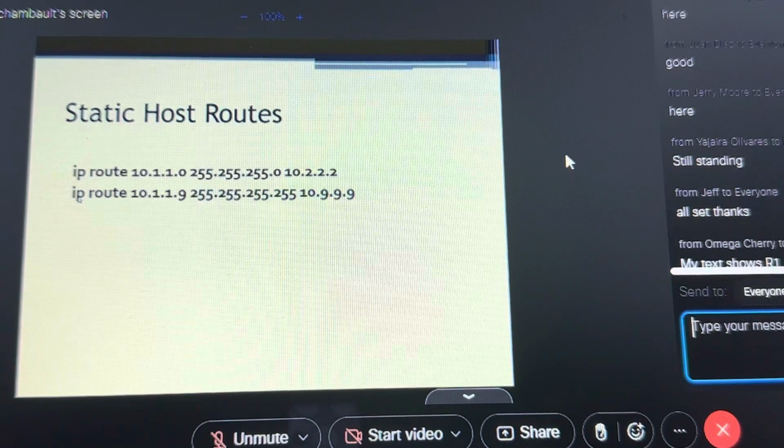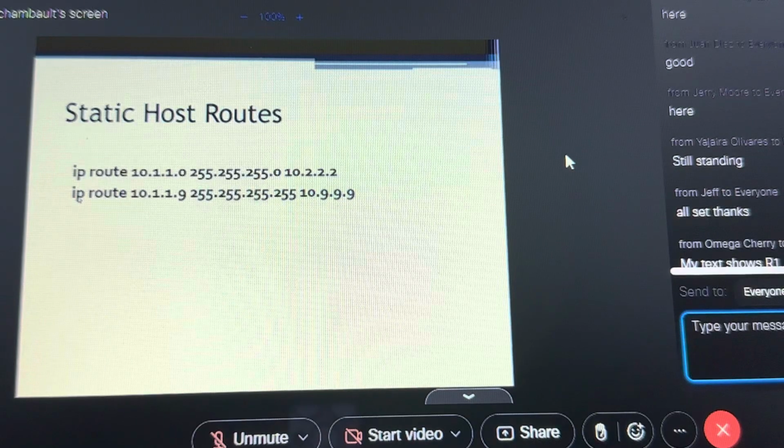But isn't 10.1.1.9 included in the 10.1.1.0 subnet? What is the router going to do with that, do you think? Because 10.1.1.9 is part of 10.1.1.0/24.